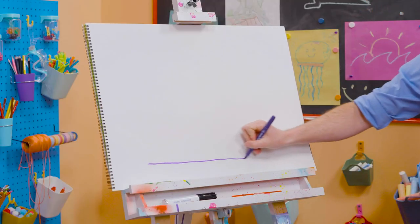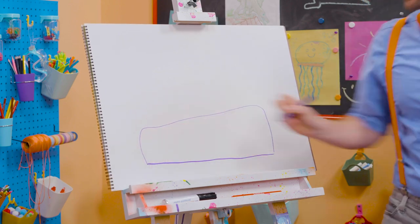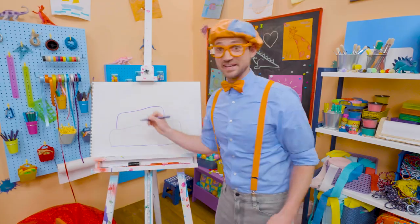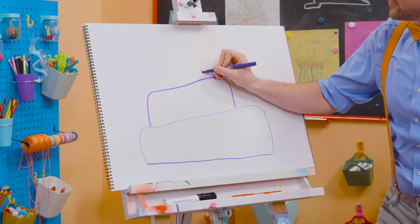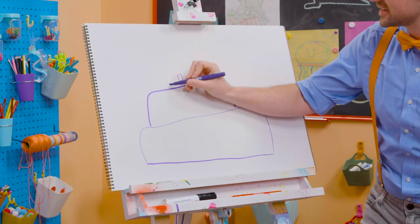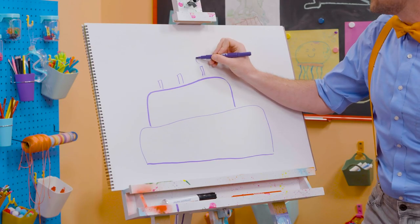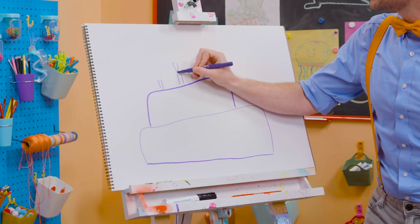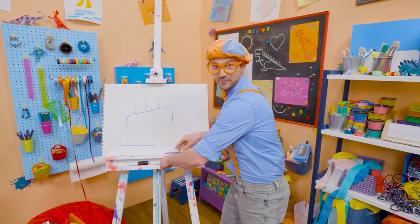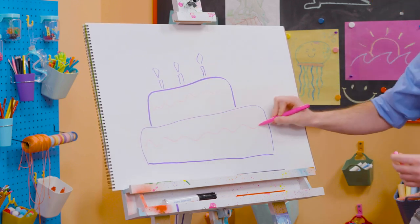So yummy! So let's draw a straight line. Then the first layer of the cake. There we go. And then let's draw the second layer of the cake. Oh, this is gonna be a big tasty cake. Ooh, and let's draw three small rectangles. Yeah, these are the candles because this person is turning 3 years old. Ooh, and can't forget about the little flames up top. There we go. So then they can blow them out. But we're not done yet. We need some icing. Yum!